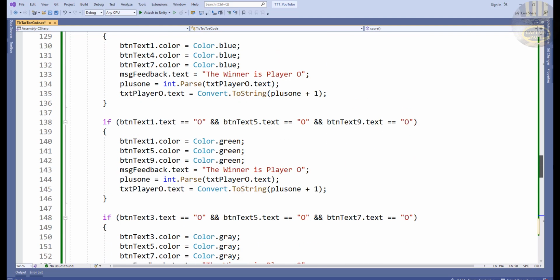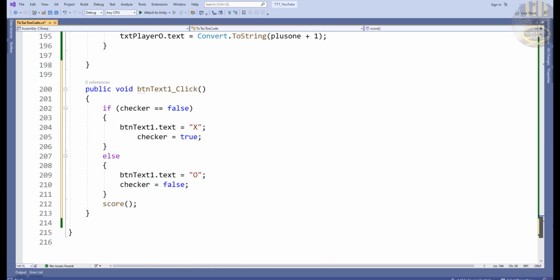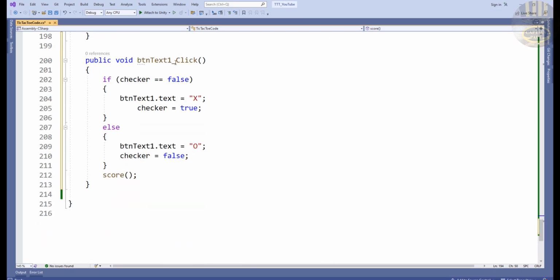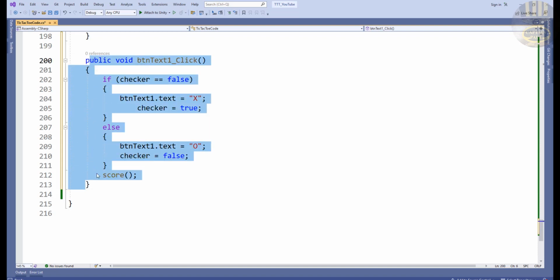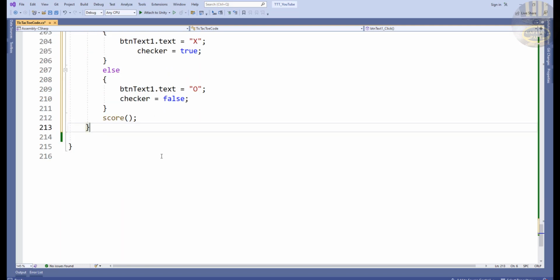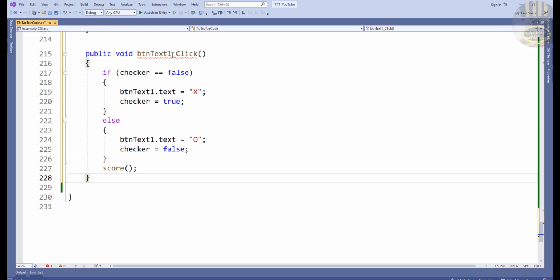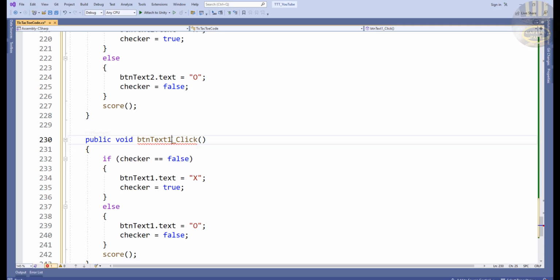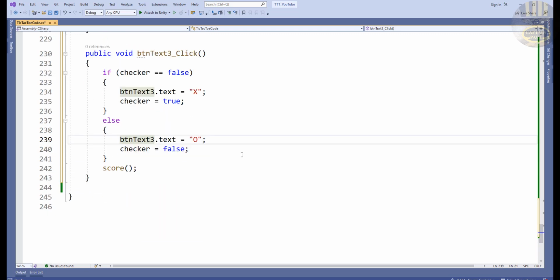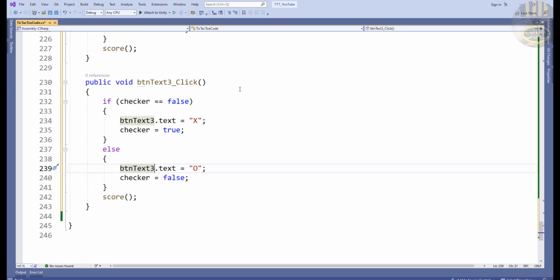Let's come down, bring it down and down. Okay, so now let's copy this. That is for button number 1. So let's do it for button number 2. We'll do that thing. Copy. We have 9 of those, so that's 1. That is 2, so let's change this to 2, and this to 2, and 2 here. There. Number 3, button 3, change and change. So 3 buttons taken care of already.